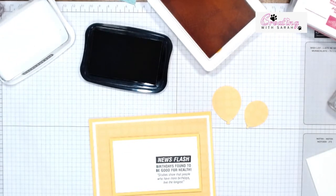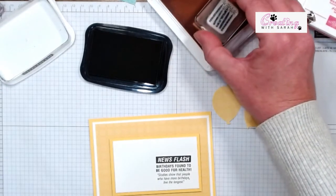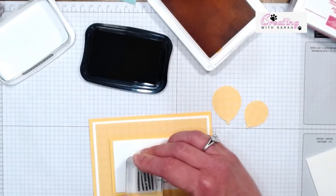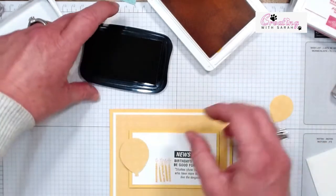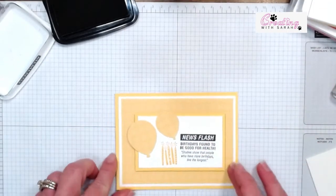But let's see if I can stamp the candle while it's on. I need to clean it first because we used it with the Melon Mambo. Okay. Let's see how cool I am if I can do this. Let's just do it right here. Ooh, cross your fingers. Oh, not too shabby. And then we're not going to need the Daffodil Delight anymore. And now we can just put our balloons off to the side.